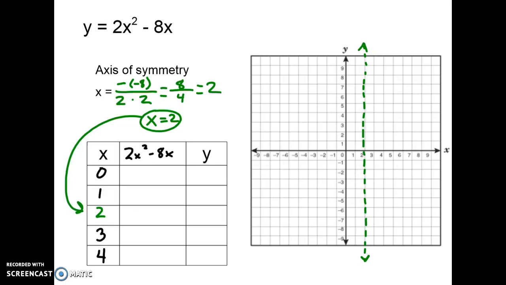And once again, we can choose what we want to do here. We can either plug in the 0, 1, and 2, or we can plug in the 2, 3, and 4. What I would do is I would keep it easy and stay with the 0, 1, and 2. The smaller numbers, the easier the arithmetic. So here, I would plug in 0, and anything times 0 is 0. We don't have anything added on at the end. Then we plug in 1.